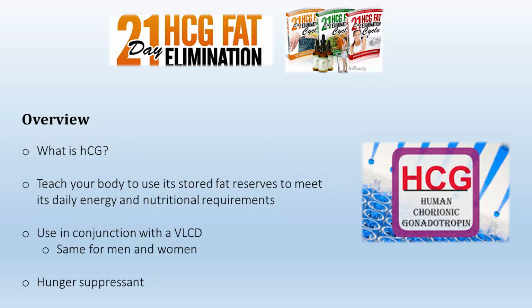And that's the difference with the homeopathic drops that we take, the hCG stuff. It actually sits under the tongue, and it enters into the body, obviously, and it teaches the body to get to that third layer of fat. And you're still eating up to 2,500 calories a day by utilizing the hCG. Why? Because it's again using the stored fat for energy to fuel our brown fat, which is the muscle and the organ fat that we actually want. Does that make sense?